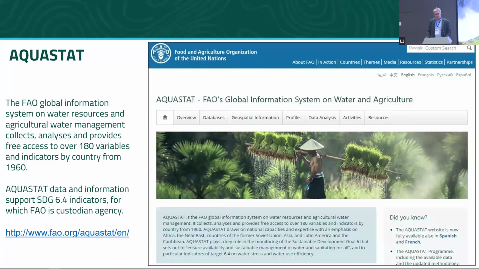So let's first start with a bit about the constitution of FAO, and the first article of the constitution of FAO is about collecting data and giving information to its members. So we have very big information systems for that. FAOStat is one of them, and Aquastat is another one, and Aquastat is the one that I'm showing over here. And the VAPOR system sits under the Aquastat as information system.